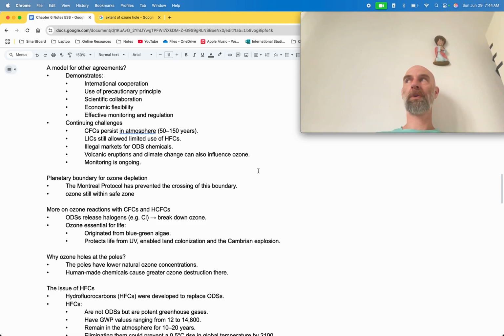And for my money's worth, I would not even allow that. I would just be like, hey, look, you're just starting off with the best technology. Just get rid of HCFCs altogether. Implement... I'm sorry. No, I'm sorry, I had that all wrong. LICs are still allowed to be using HFCs, which are one of the better products they have out there right now. So, illegal markets for ozone depleting chemicals.